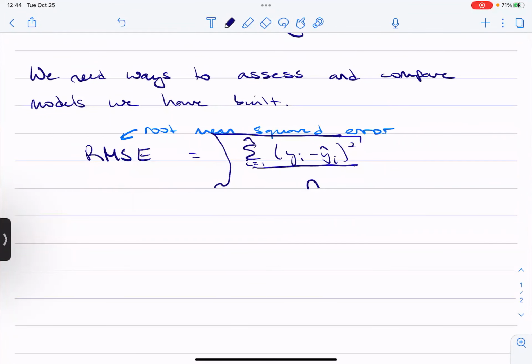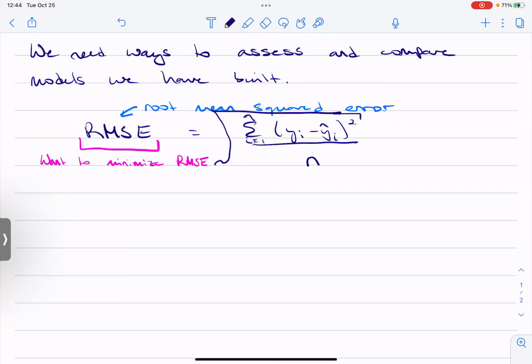So we want to minimize the root mean squared error, because that would mean minimizing the residuals, which is a goal of ours. We also talked about the RSE, which I always get confused because it's not the root squared error.